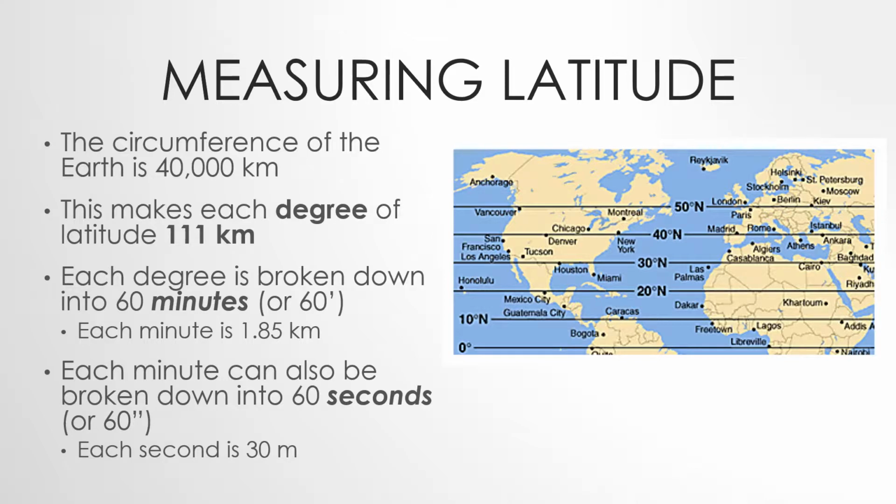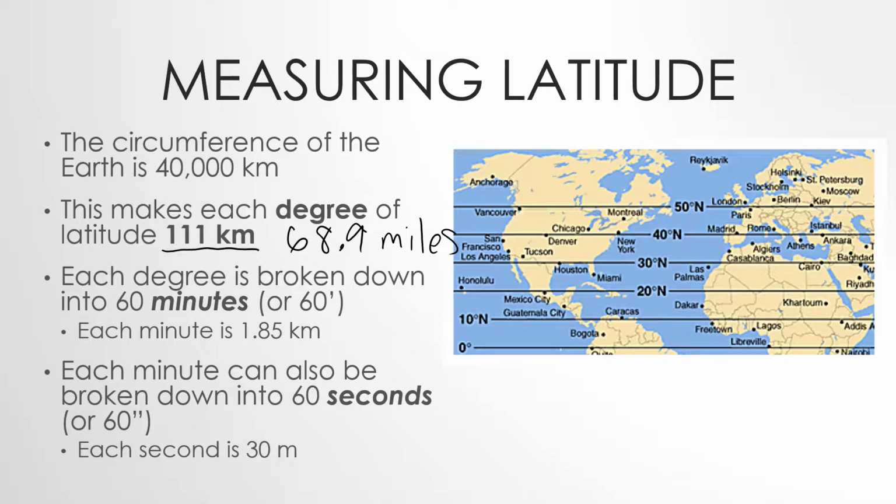So now how do we take this knowledge of the Earth is broken down into 360 degrees and turn it into something that we can measure distance in? Well, we've calculated the circumference of the Earth, or how far you would travel if you walked all around the surface of the Earth, and that was 40,000 kilometers. When you do the math, that would make each degree of latitude 111 kilometers. Now, we use kilometers in science, not miles, but if you were curious, that's about 68.9 miles.